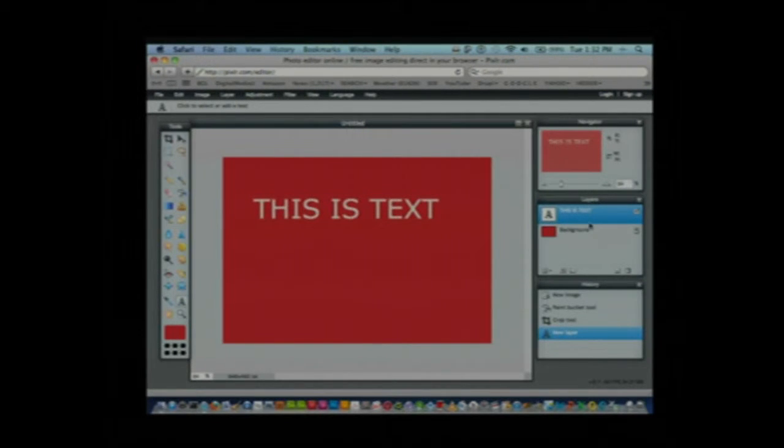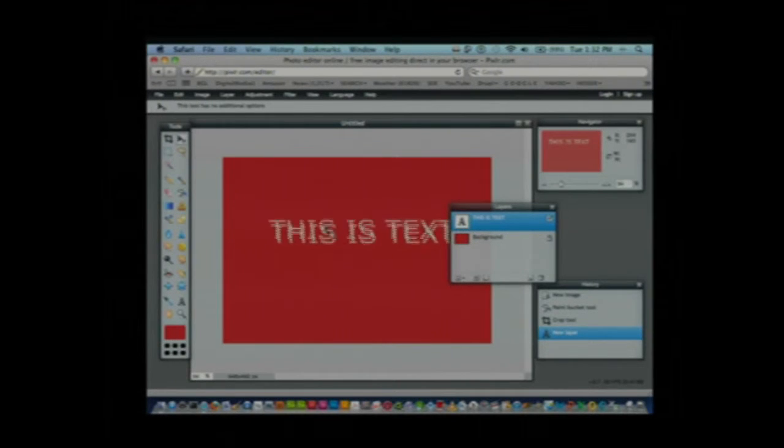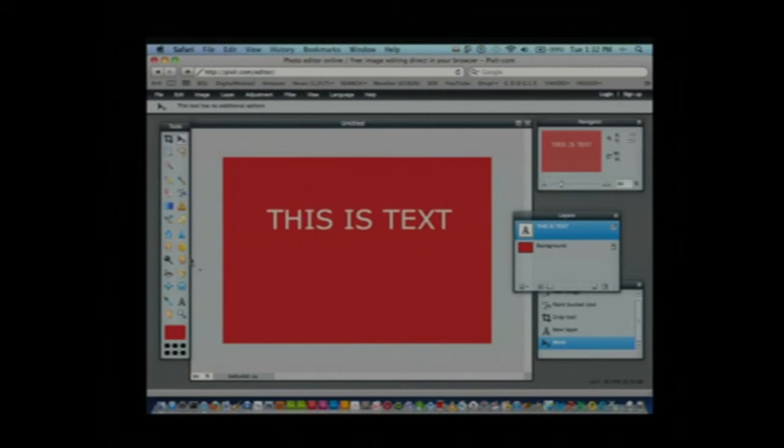So one thing you notice is you have a layers palette over here, and this is really important. It's really important for editing, because you have this text layer, which you can see by the icon, above the background. So if I move the text layer, the background doesn't move with it. So say I'm going to put another layer of text on.